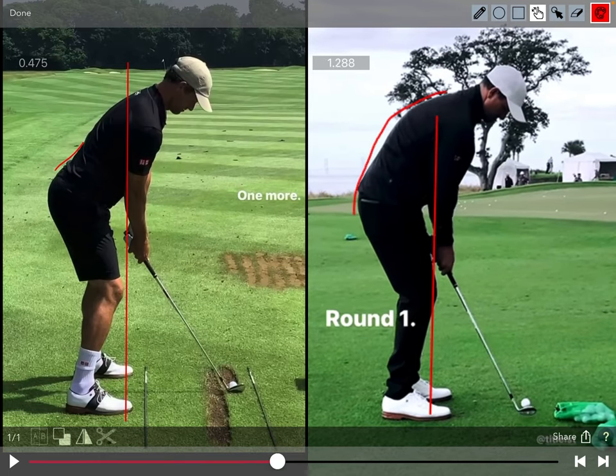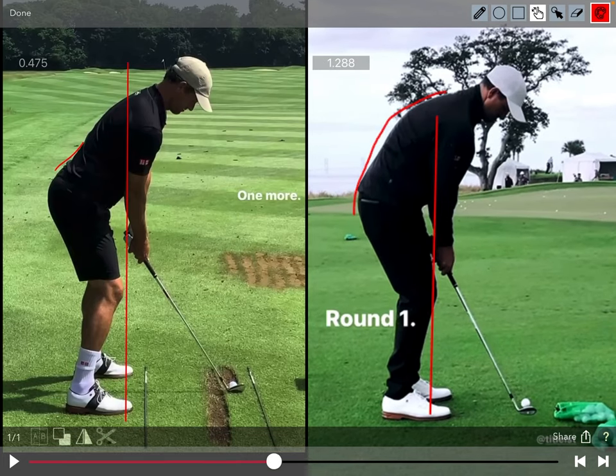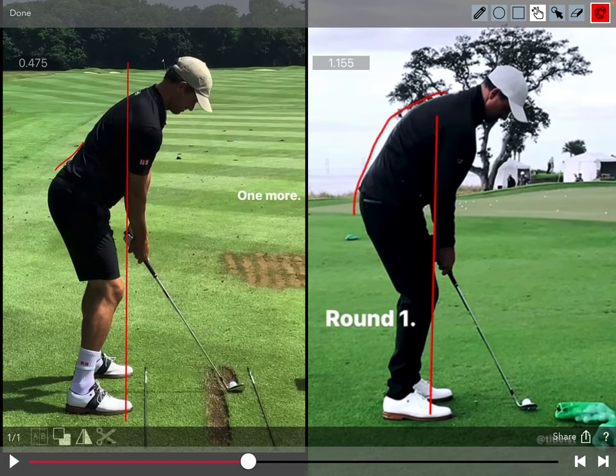Because we don't need to be powerful when we're hitting the ball 20 yards — you don't have to be an Olympic weightlifter to do that. So there are differences in the full swing and short game setup, something to tinker with. I do see a lot of golfers set up a little too strongly around the greens, so go ahead and try to copy Adam Scott's posture here and see how that works.